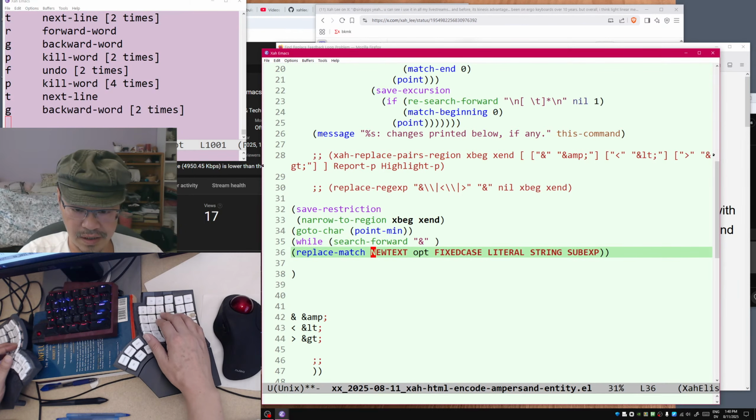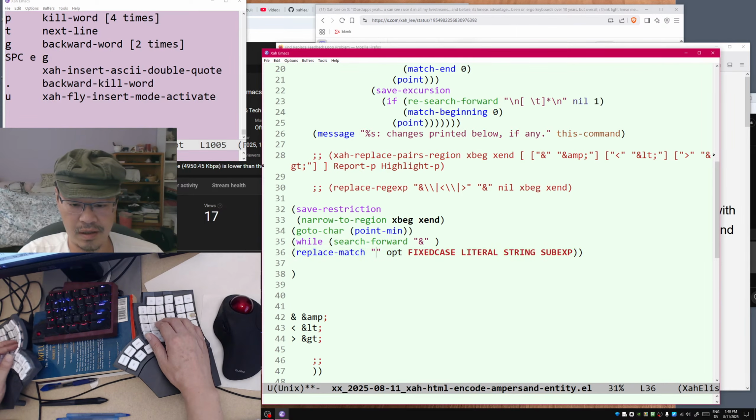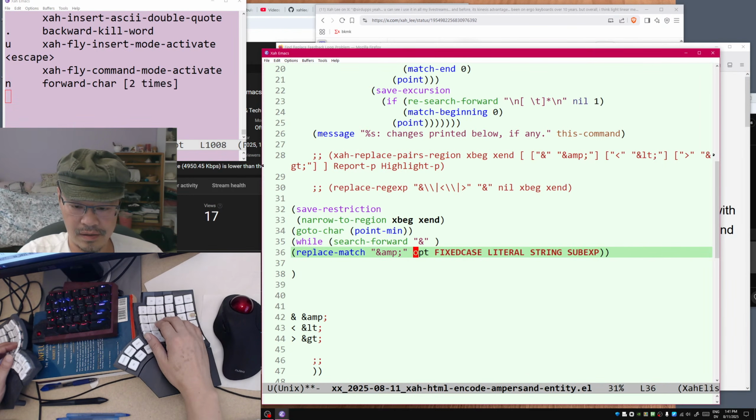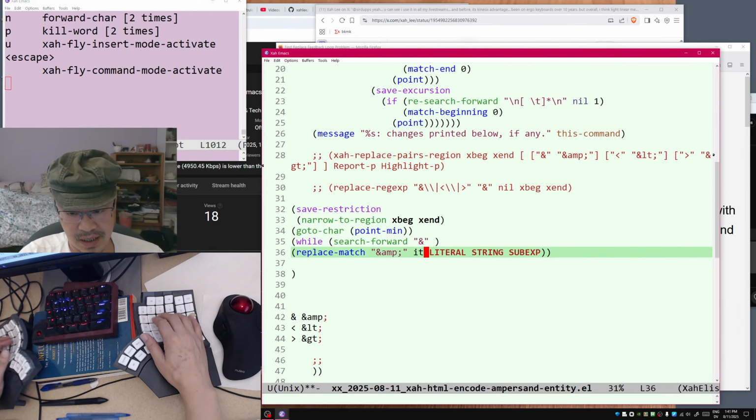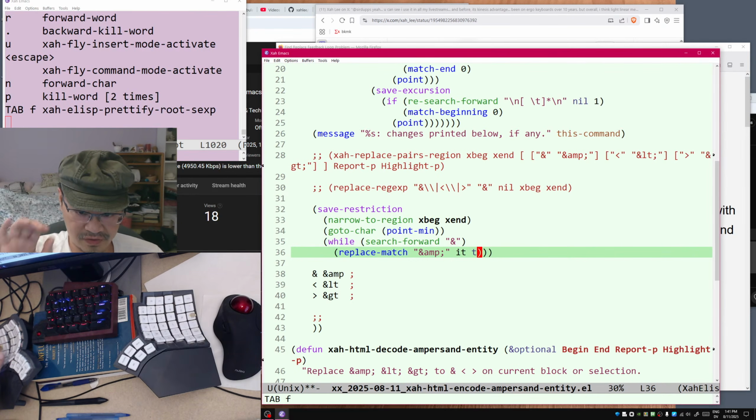Then replace it with ampersand, replaced by that. Then fixed case yes, literal yes, and the other strings we don't care. Beautify the code, fantastic.